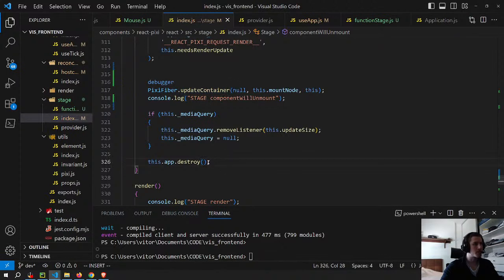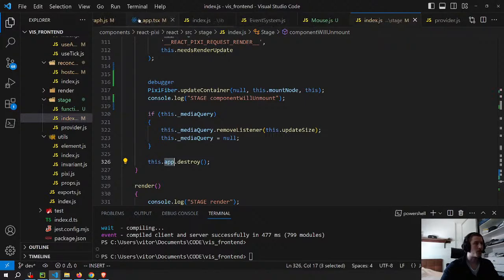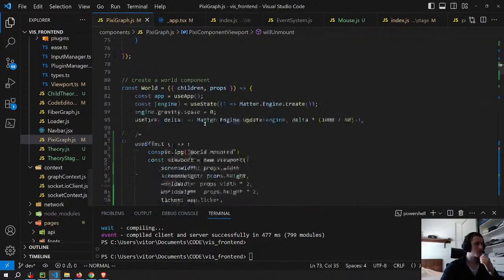It's because when you change the value here, React is not going to understand that there are other dependencies of this app unless you specify on the children components that the app is a dependency inside of the useEffect of those components. So for example, here I have all of these children, these other components.